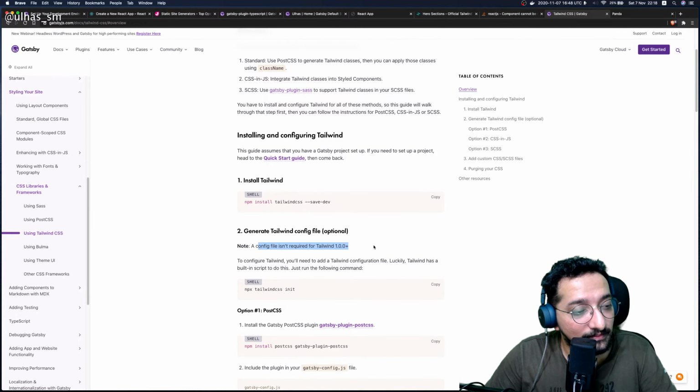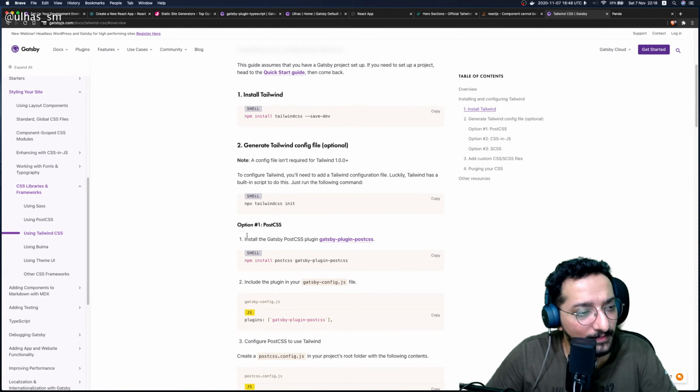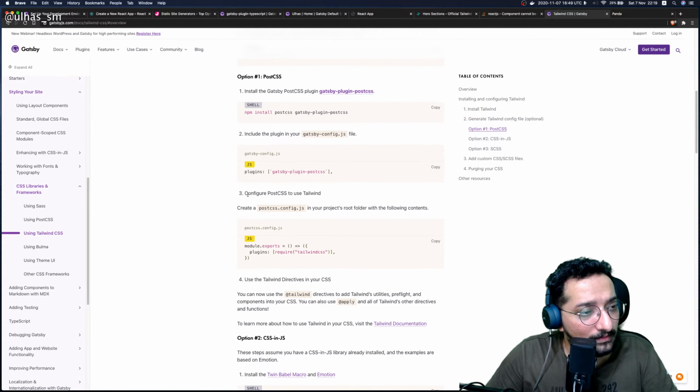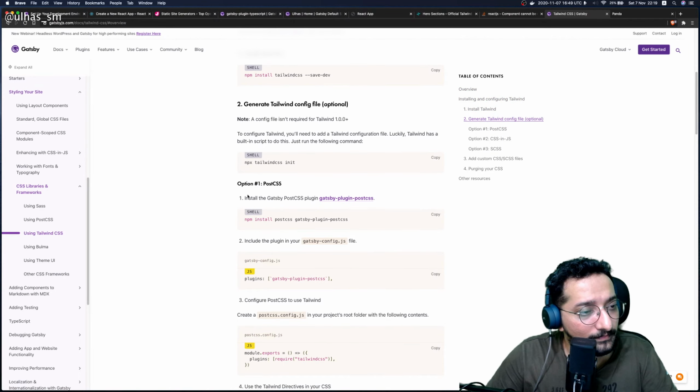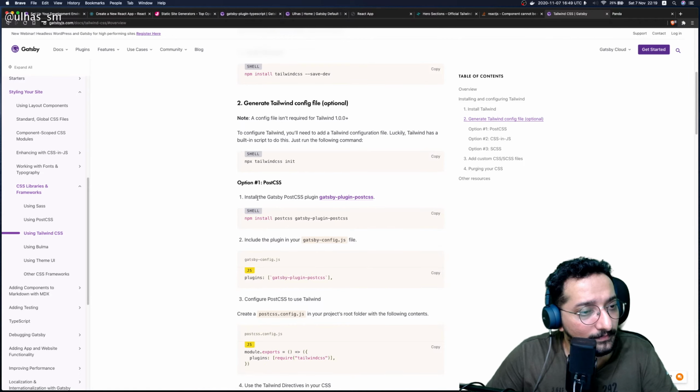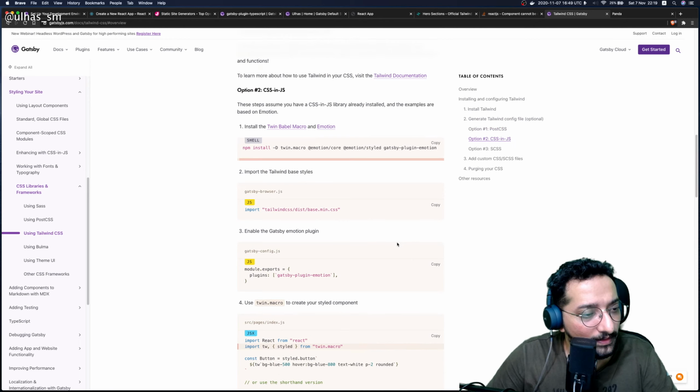Second, to configure Tailwind, you need to add a Tailwind configuration file. Luckily, Tailwind has a built-in script to do this. ठीक है, ये भी कर लिया मैंने. Install the PostCSS. ये तो नहीं चाहिए अपने को.